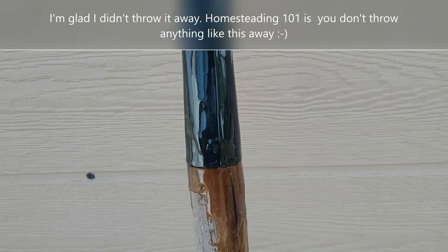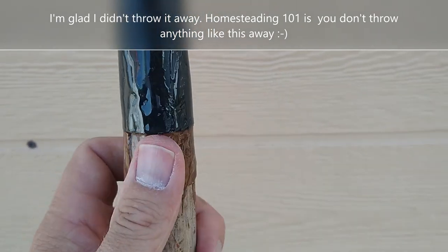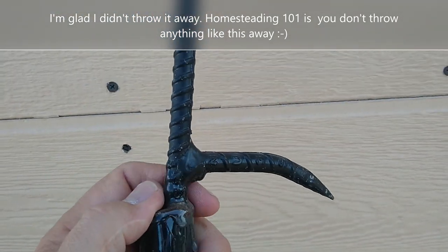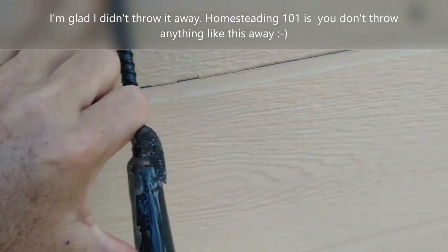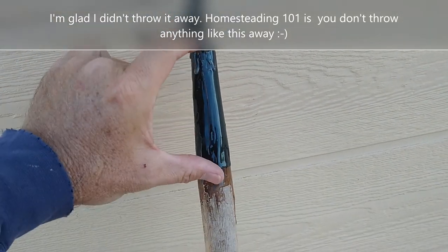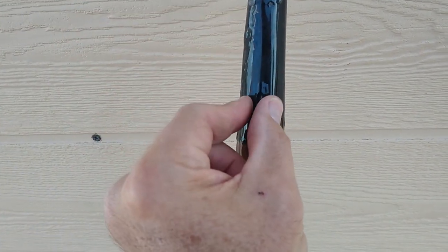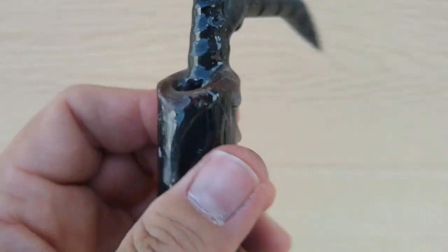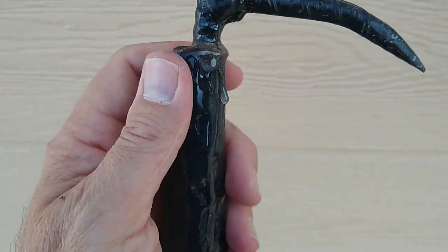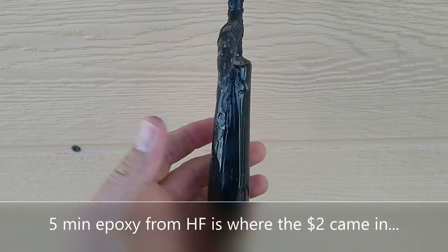So, yeah, again, this was just an old rake I was going to throw away. You can see where it was all split. It wasn't holding the rake handle anymore, and the handle was just getting bad. It did have this metal piece, so I just used this 3/8 rebar, and it goes down in here 3 or 4 inches, and I just kind of tapered the rebar on this end, so when I pounded it down inside, it stuck, and then I just filled it with 5-minute epoxy. I mixed up a bunch of 5-minute epoxy and just filled it to hold this in place and keep this from slipping. So far, it's working okay. You know, it's got a couple bucks in it.